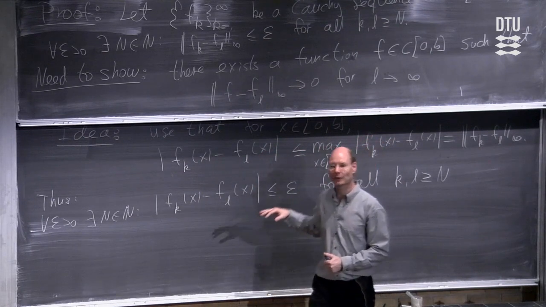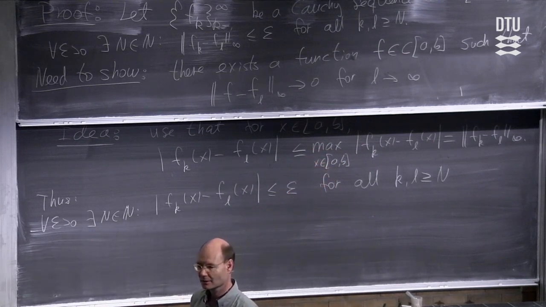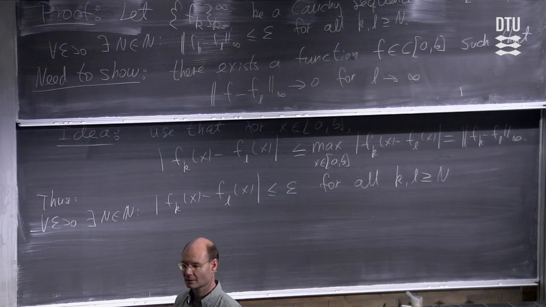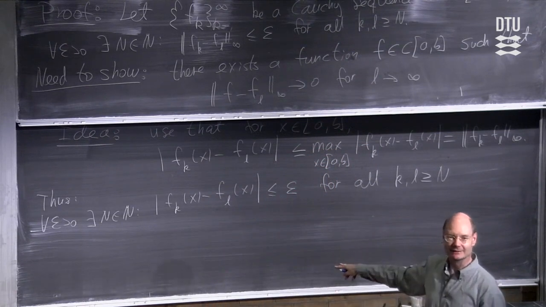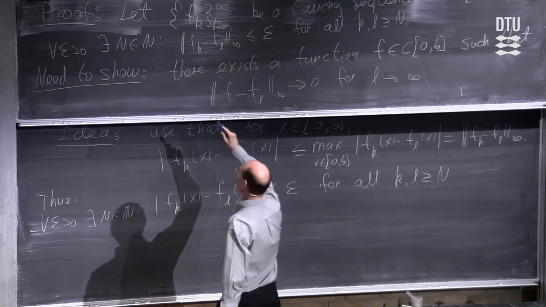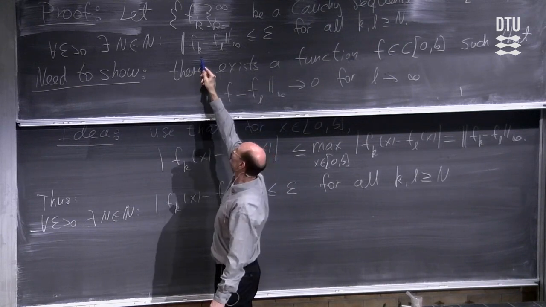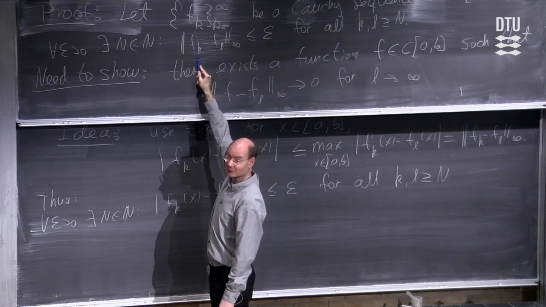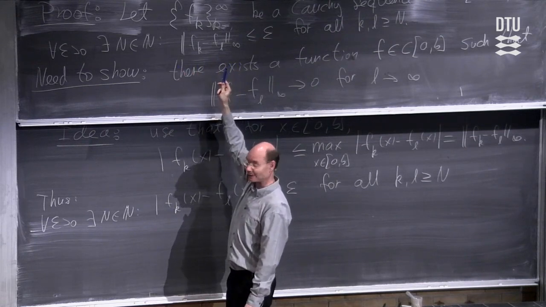This is true. And what does this mean in terms of Cauchy sequences? Jakob? Well, for a fixed x, the function value is a Cauchy sequence in the real numbers. Exactly. Well, this statement says that now we got a new Cauchy sequence. We started with a Cauchy sequence consisting of elements in the vector space. Here we are speaking about functions. We are not speaking about function values. We are speaking about this function and this function. So this is a Cauchy sequence in the vector space.